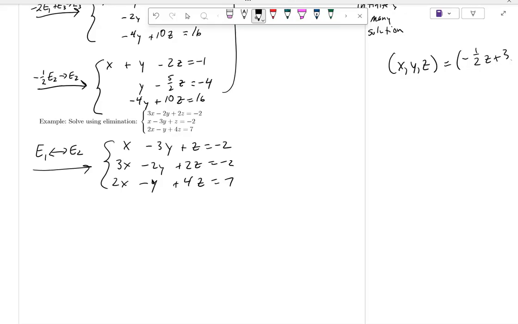We want to try to get a 1y here, and in order to be able to do that, what do I need to do with this 3x and 2x? We're getting rid of them, right? I got to eliminate them, don't I? Okay. Always work off the thing that you got a 1 here first. Okay. What do I need to multiply this by, so that when I add down, I get 0? Negative 3, right? Do negative 3 times the first equation. Add it to the second equation. Replace the second equation.